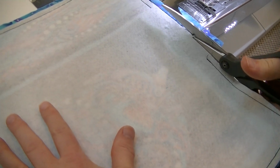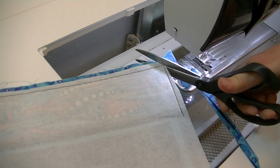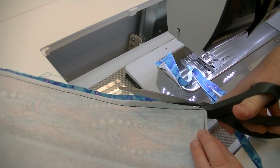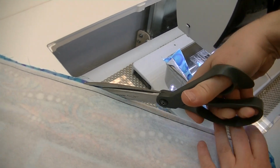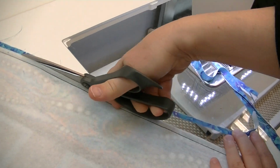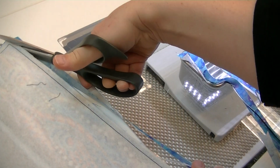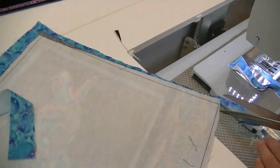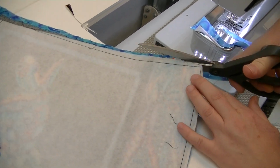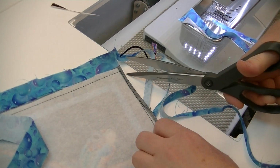Okay, so you kind of angle it. And we're just going to trim all the way around. Do the same thing, kind of angle it. If you want to, and you have enough placemats in your life, at this point, this would also be a really cool pillow. And you could just stuff it. Oh, neat. So there's a lot of different things you can do very easily. So again, just try to angle the corners a little bit.